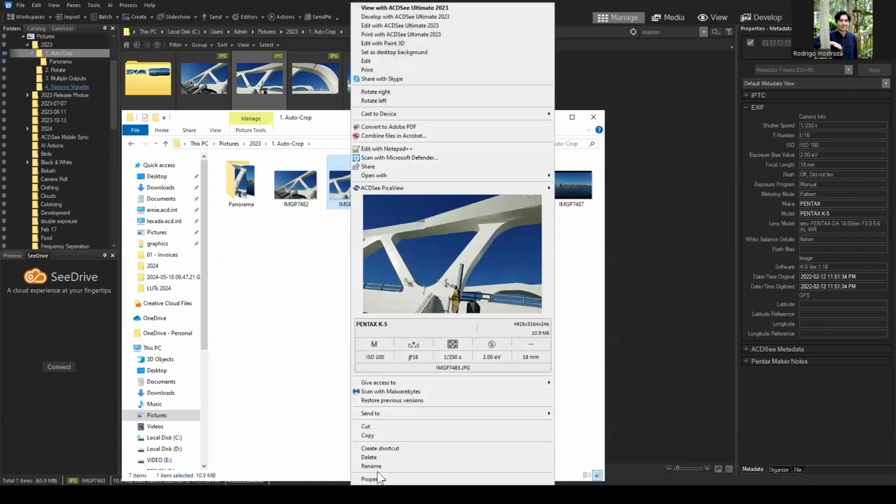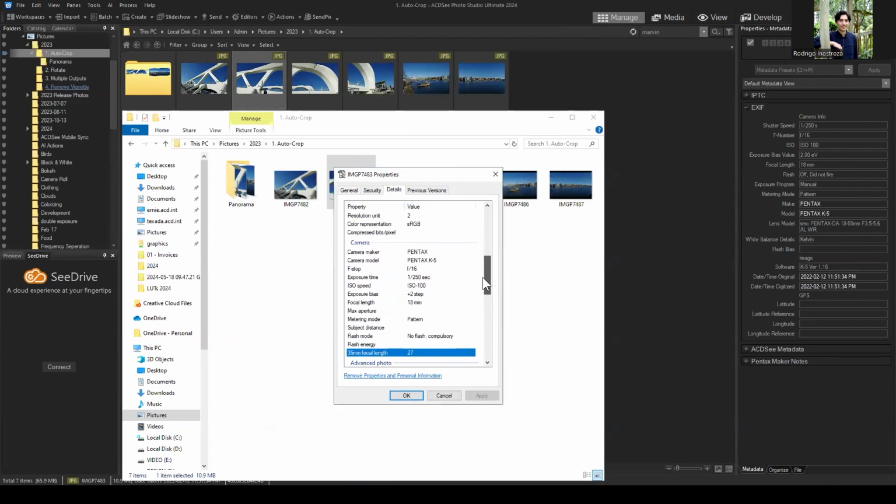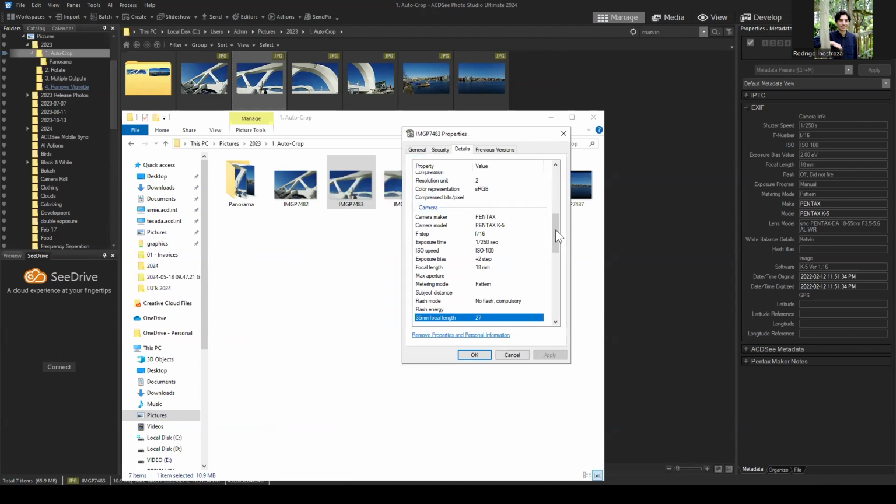If I go to the properties on this image, I can right click on it and click on properties. If I go to details, there's information about the camera, right? The EXIF data that I'm showing here correlates to the information that I'm seeing in the properties. What I mean to illustrate between these two is that they are the same. So what ACDSee does is it takes this general information that's either produced by the camera when the photo is taken, or has been added to the file in order to communicate copyright and authorship, right?